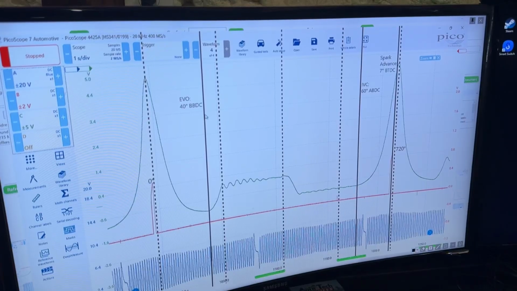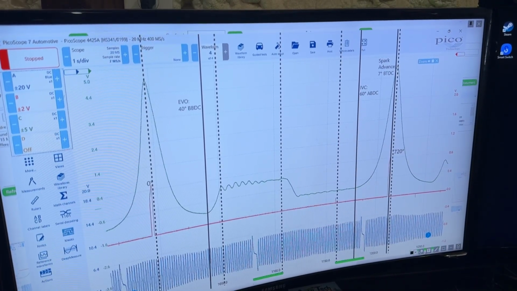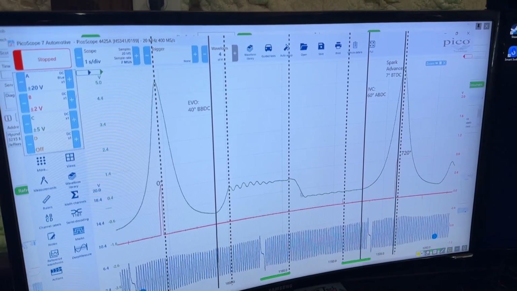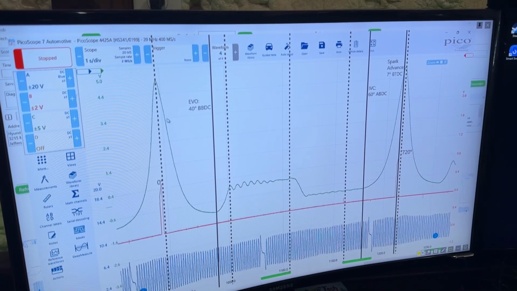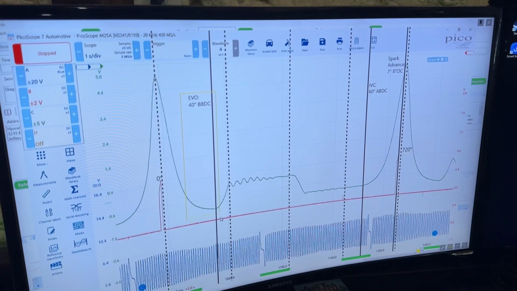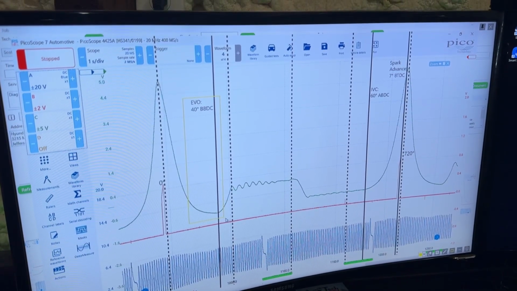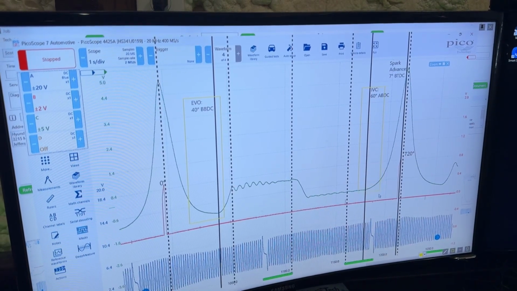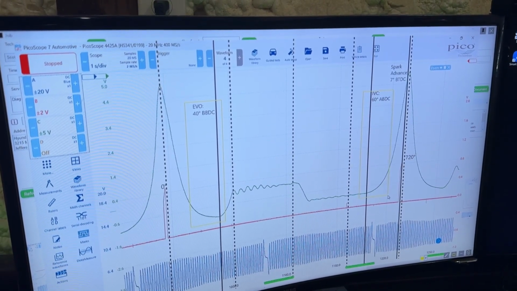We're going to run that at 40. Okay, and let's say here that we wanted to highlight. So I'm going to change this to yellow. All right, and say I want to highlight that my cam timing points are normal.